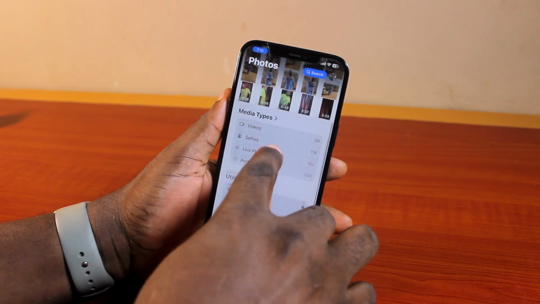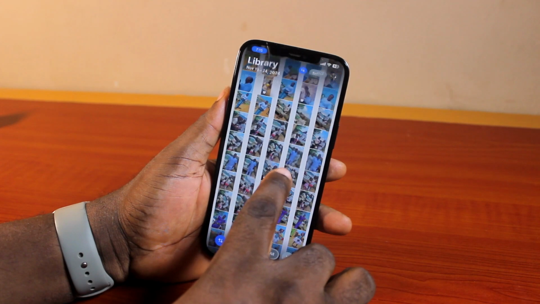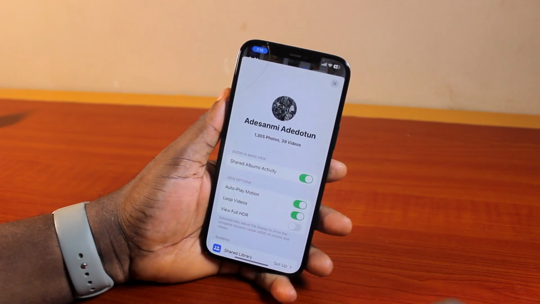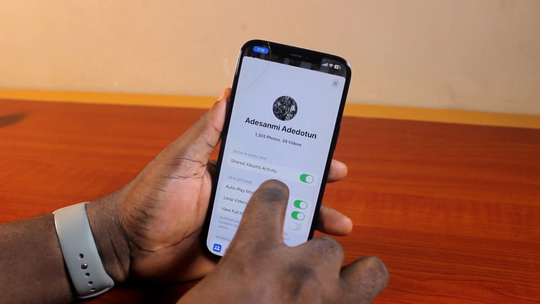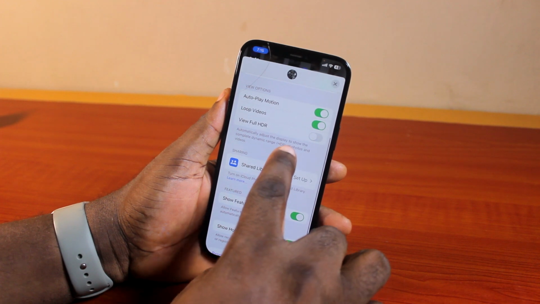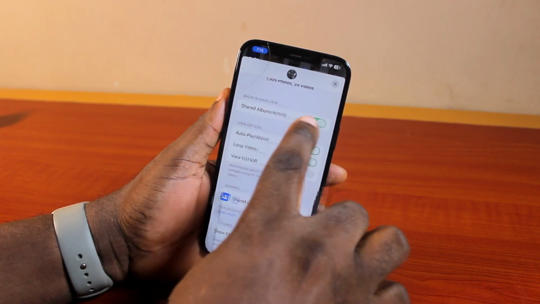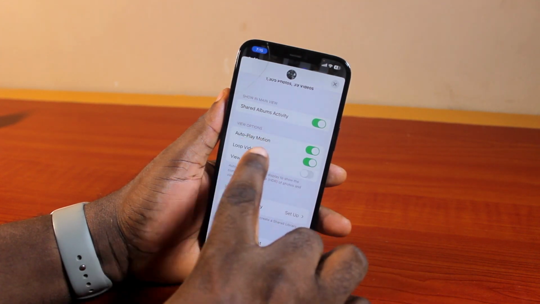However, if the hidden photo is still not showing, then I want to try this. While you're on the Photos app, locate and click on the profile icon at the top right. Then, if you have the hidden album underneath here, make sure it is toggled on. If you use iOS 18.4, the hidden photo feature is no longer available here. So it will only be available on the settings app. So go to your phone settings and turn this on.